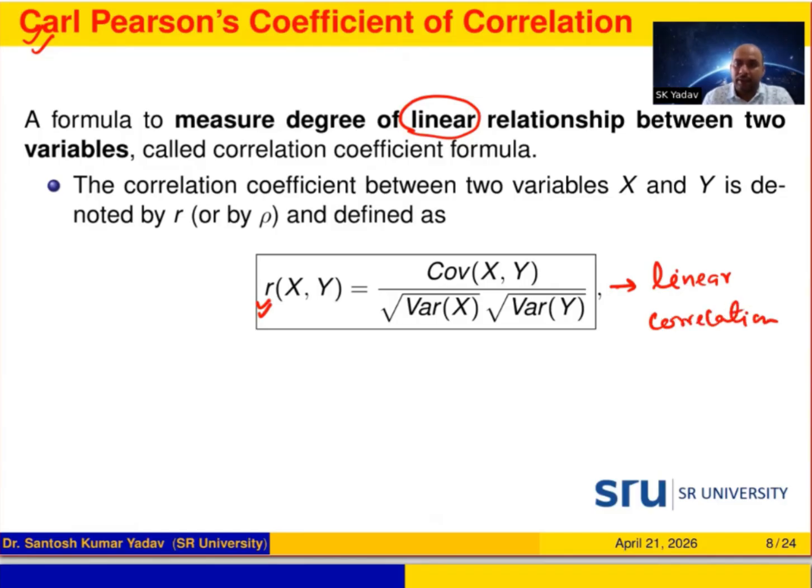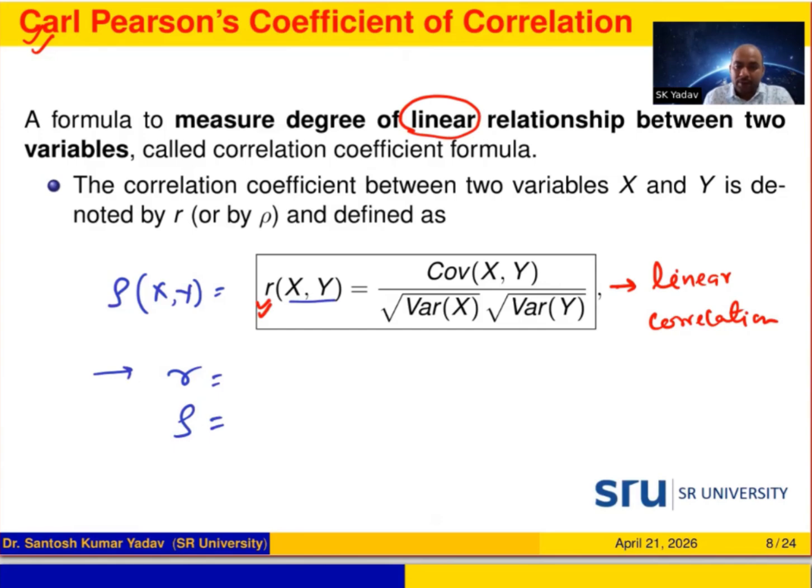It is defined as the covariance of x and y divided by the standard deviation of x and the standard deviation of y. Actually, the root of variance is standard deviation. This is denoted by r, or sometimes in some textbooks by rho x comma y. We generally write r equal to or rho equal to, hiding the x and y, but it is understood that r is the correlation between variables x and y.